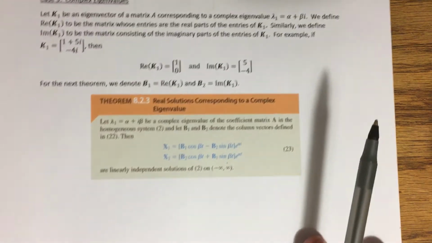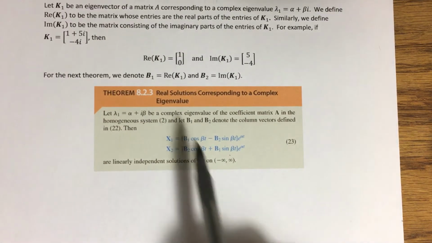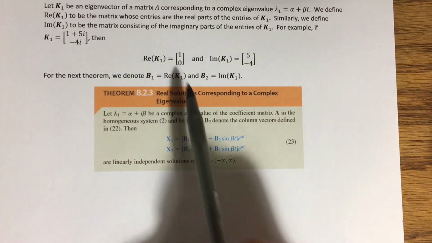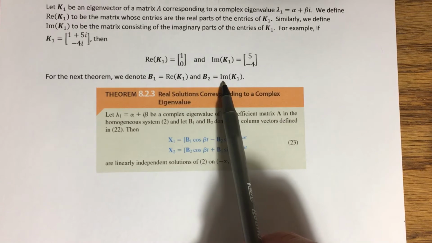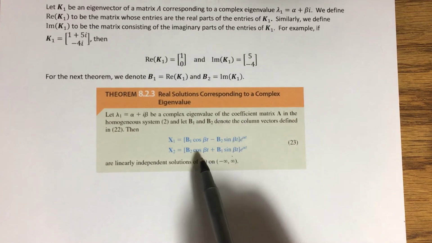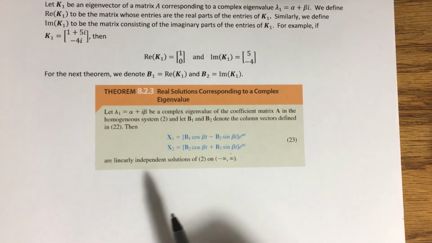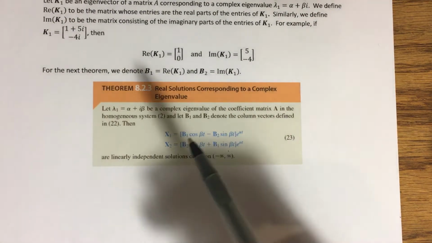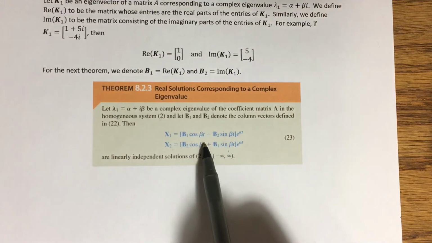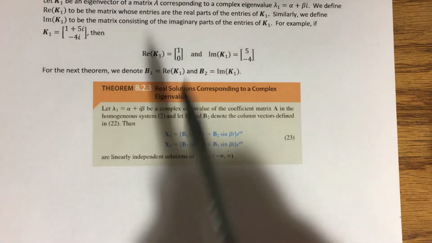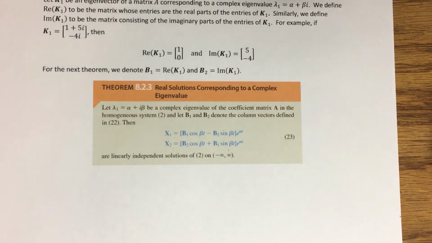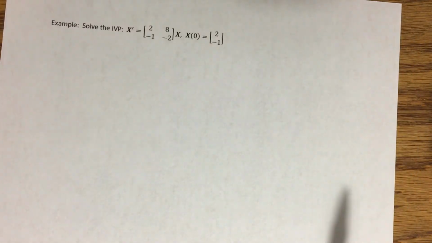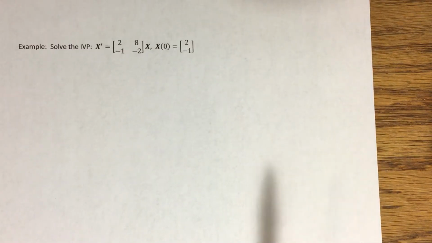For the theorem that we're going to talk about here, which I kind of already talked about, we're going to set the matrix B1 equal to the real part of K1, and B2 will be set equal to the imaginary part of K1. That's the B1 and the B2 that are appearing here. Again, there is a lengthy argument that we can make to arrive at this. There's even a theorem that comes before this that's used in proving this, and we're opting out of going through all of that. I really just want to do an example to show you how this works.